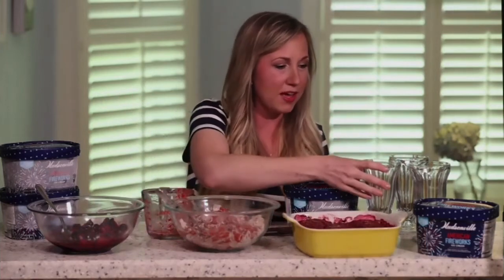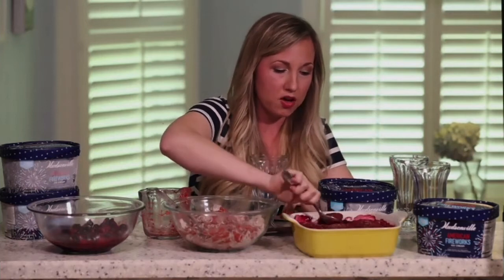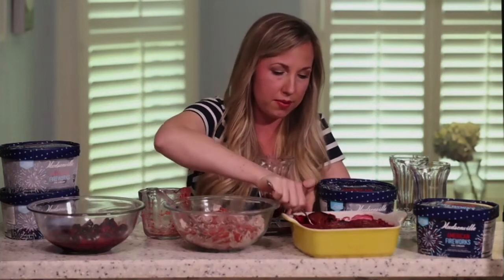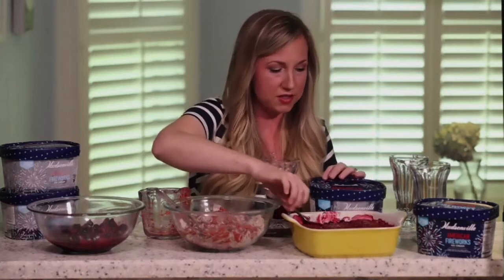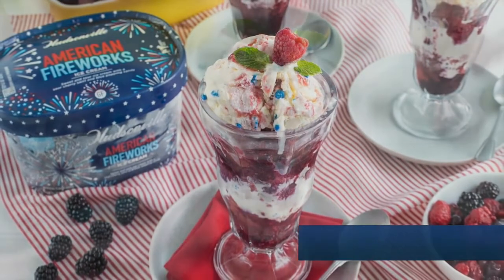So this, of course, would be delicious on its own. But we're making sundaes because it's all things festive going on. We have 4th of July coming up, all kinds of holidays. What we're going to do is scoop some of the cobbler in there first, and then layer it with your Hudsonville American Fireworks ice cream. This is the most fun part because you see all those juices that I was talking about. This is where you get the kids involved, Kylie. Right? Yeah, for sure.